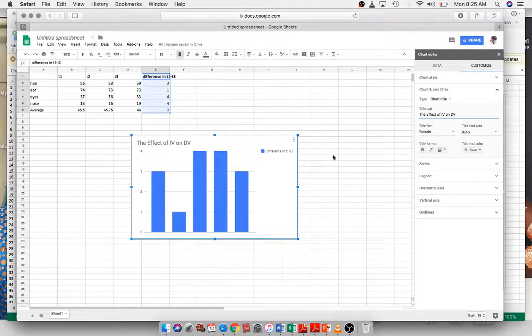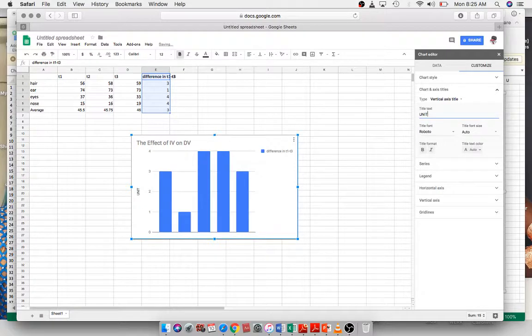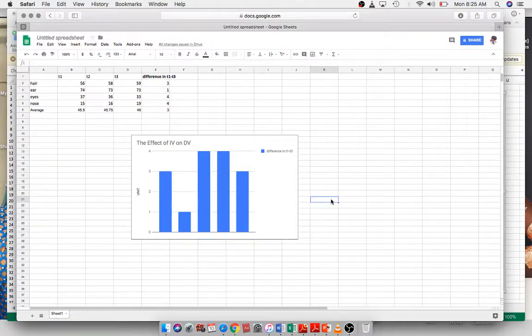And then we'll need to add the units on the side. So you go back to Type, and then again, vertical axis title, and it'll give you a chance to write some kind of unit. The beautiful thing with Sheets is it scoots it over for you. You don't have to really manipulate the size. And that's how you get units and a title on the graph. Again, whatever graph you chose from the data.